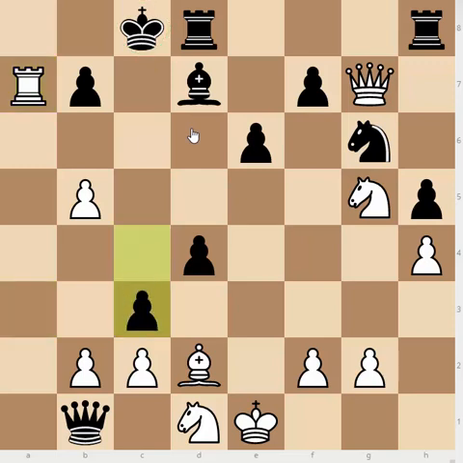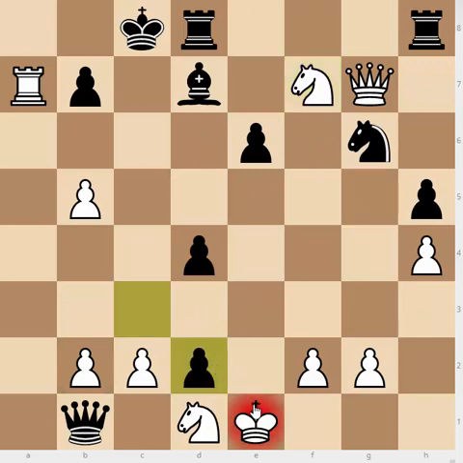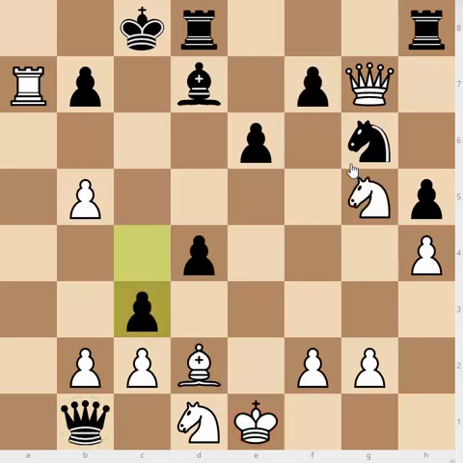Here, Sokolsky played c3. And the correct continuation for Nezhmetdinov would have been to take on f7 and win the exchange. Perhaps he was concerned about pawn takes bishop and king takes pawn, but there's really no follow-up here for black. This queen is completely trapped here, and white's just going to win a rook and have a devastating attack. But Nezhmetdinov made a slight mistake here. He actually took the pawn.